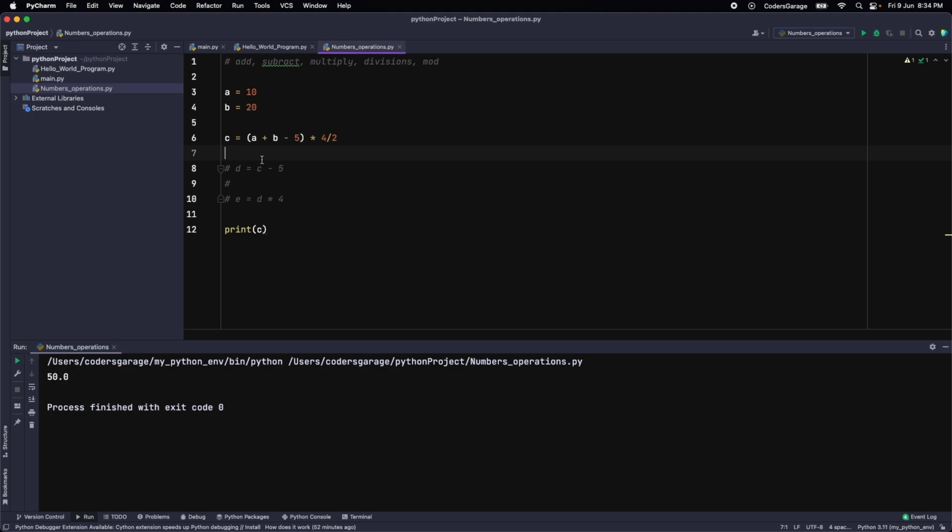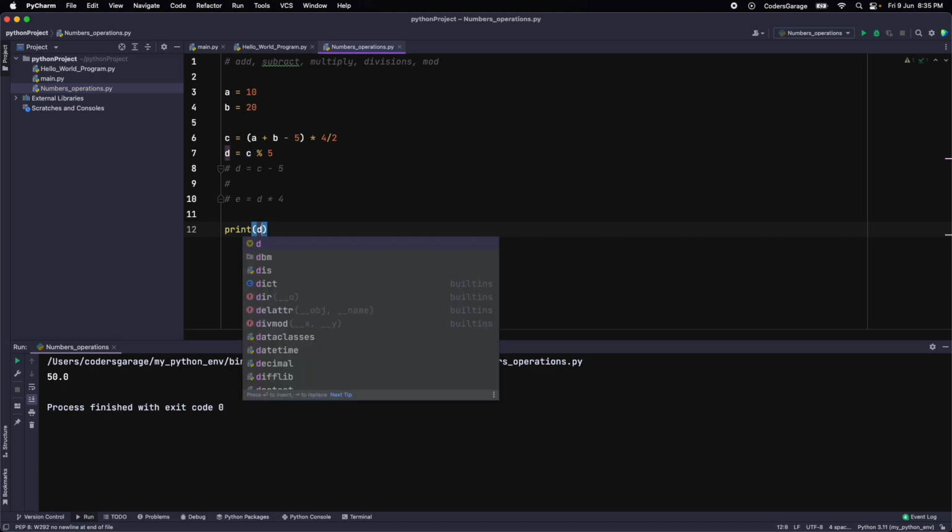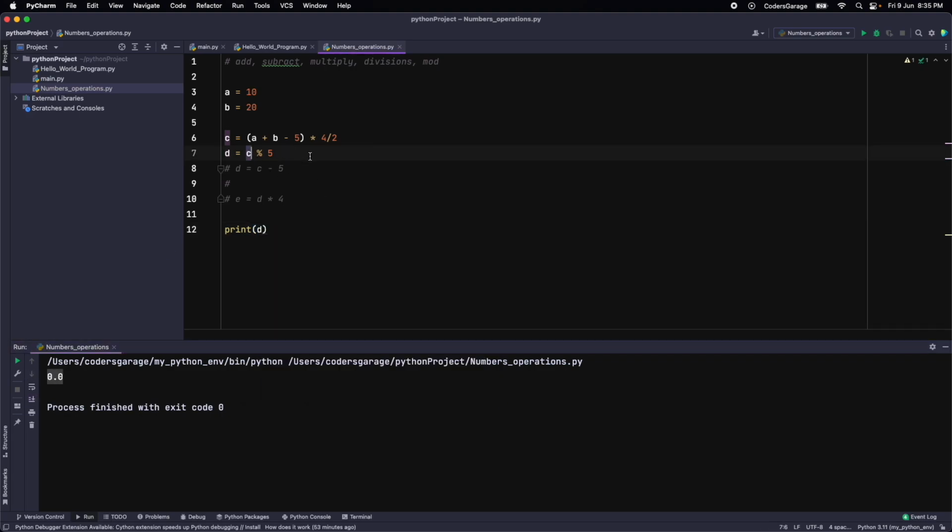Alright. So now if I want to find the modulus, basically the remainder, when I divide 50 by 5, for example, how do I do that? I can say D equal to C percentage 5. And let me print D. You see, remainder is 0, right? It's divisible.